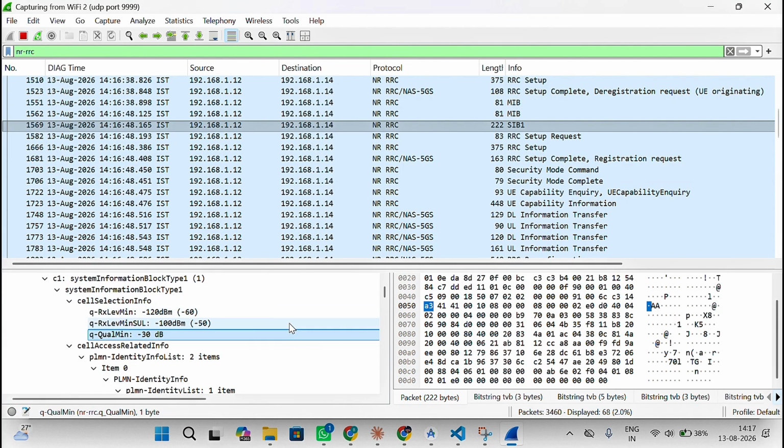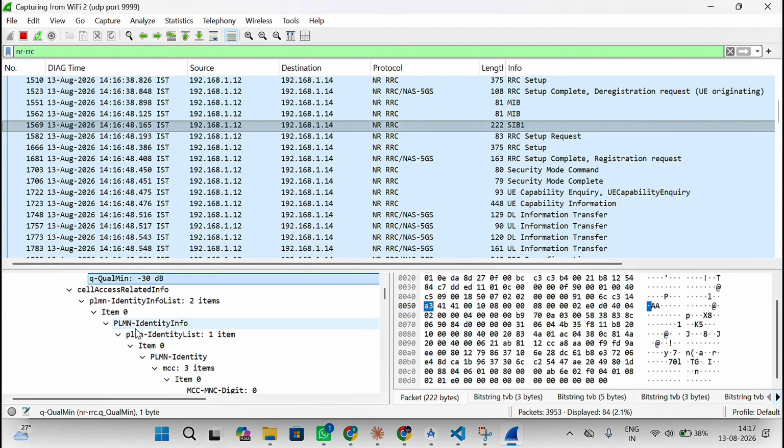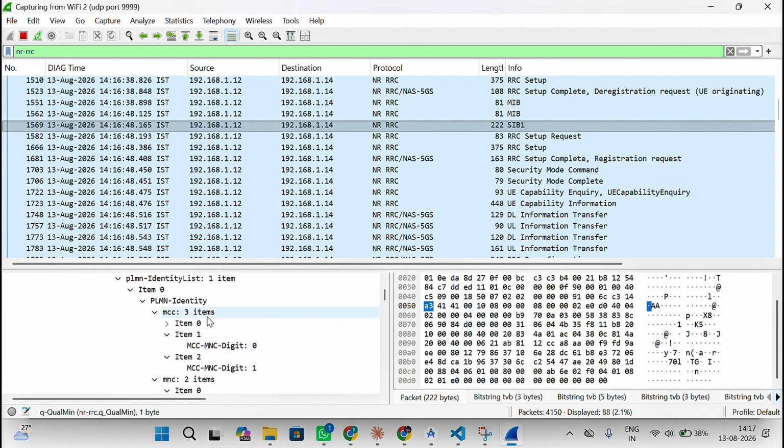And here, these are the cell parameters which I was explaining to you in the theory part. This cell selection info gives you an idea about the cell parameters, and the access related information can be viewed here. Like you can see PLMN identity list, all these are the access parameters, information about them.